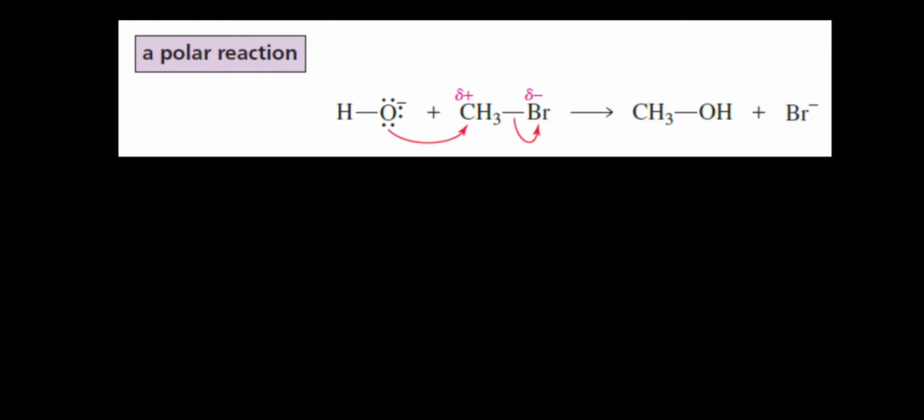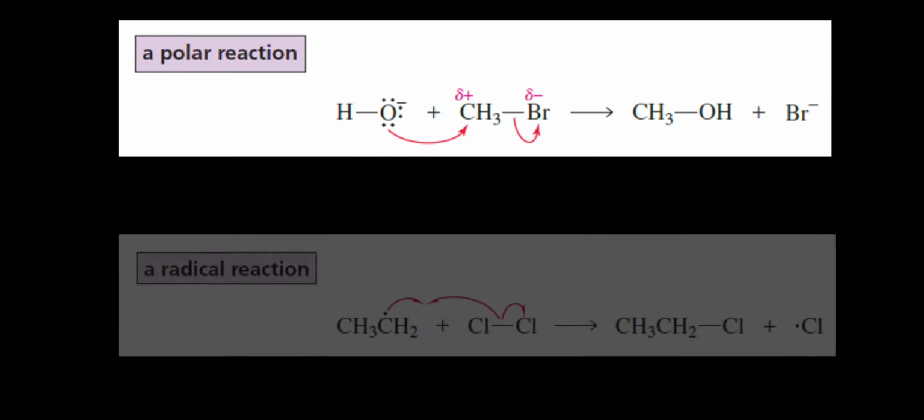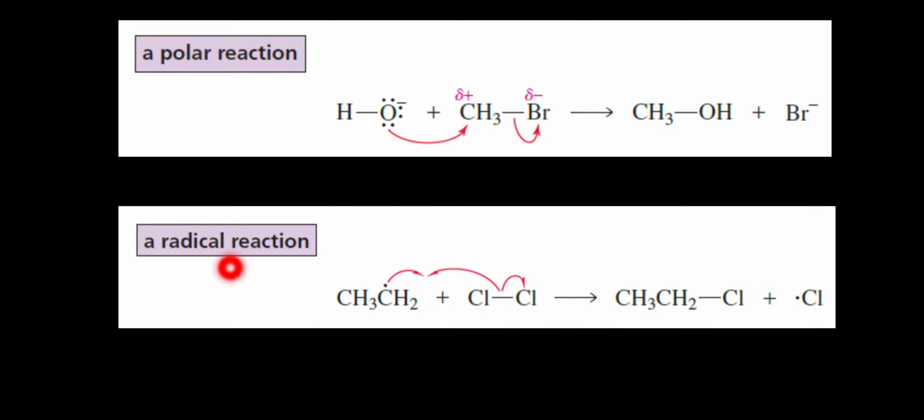So we all know what a polar reaction is. There is an electron-rich species, a nucleophile, that attacks the alkyl halide and we get the product. That is a nucleophilic substitution reaction. So here basically there is formation of charges or charged species. Okay, the other type of reaction we know is a radical reaction. What happens in a polar reaction? This is called heterolytic cleavage, that is, there is separation of charges. One of them gets the negative charge, that is Br minus, and another one gets the positive charge. There is separation of charges or pole formation. That is why it's called a polar reaction.